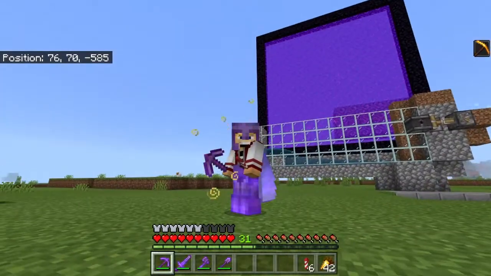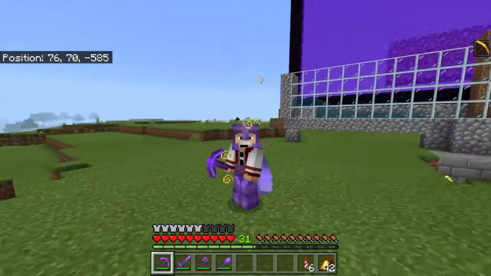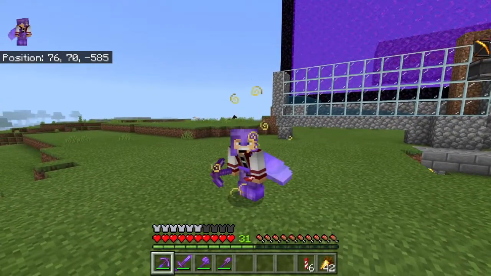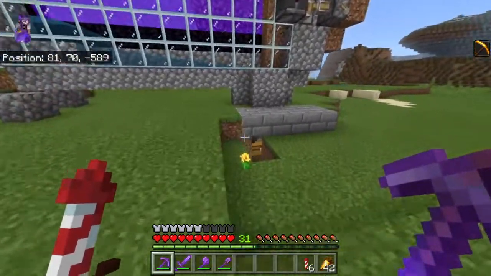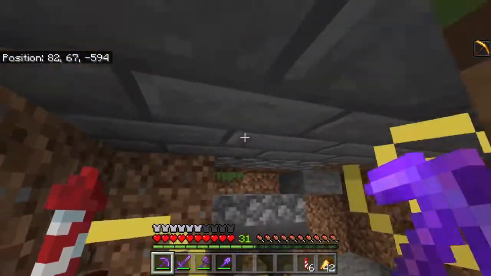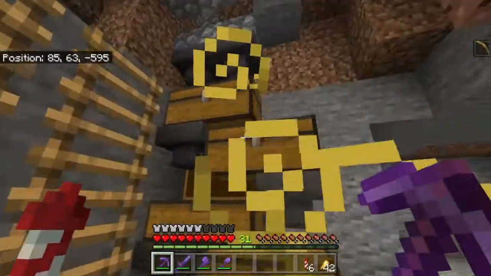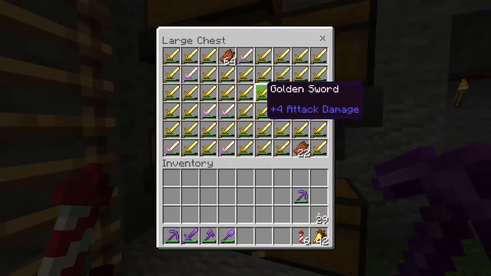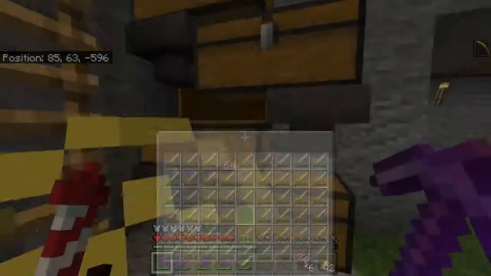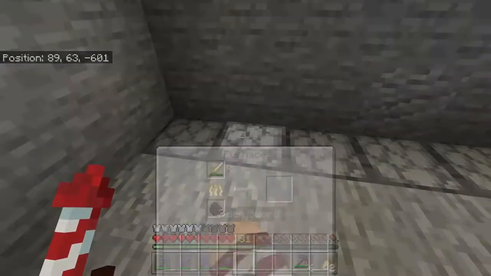This is it right behind me. It's not fully automatic, no, but you might have seen this design and you can replicate it on your own world. But we are here because this is not a big enough storage system. It's just overflowing with swords. So many swords.